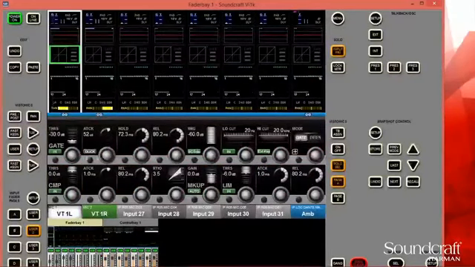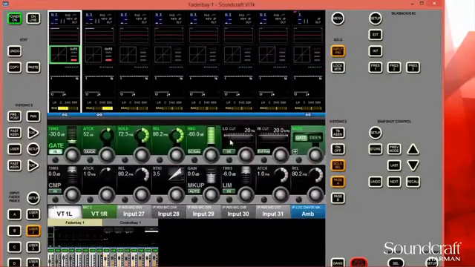So we've got a gate on each channel, obviously. The gate has got a key insert already selected for us, and that's got a low cut and a high cut. That's if you want the gate to be triggered within a certain frequency range. So, for instance, if this was tom 1, I would do something like that. If it was a lower tom, you maybe want to do something like that. So the spill of the hats or the snare is not opening your gates.